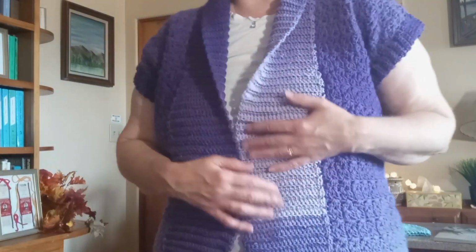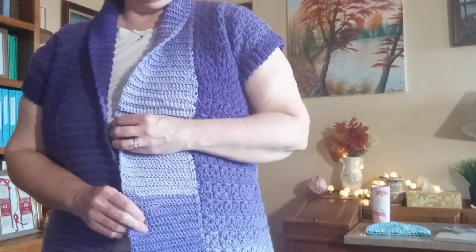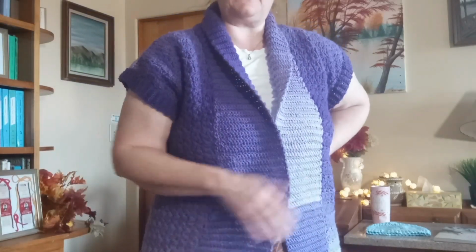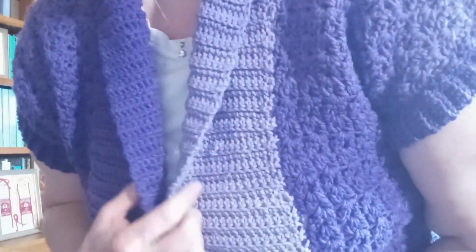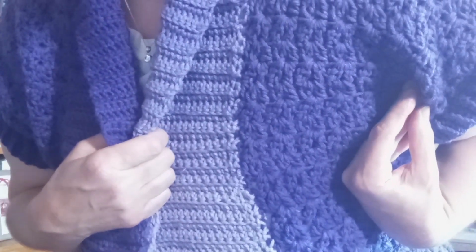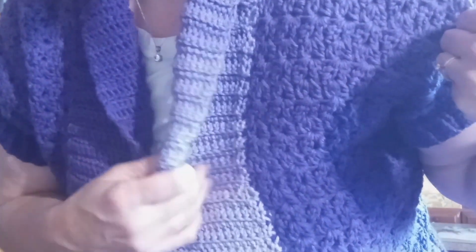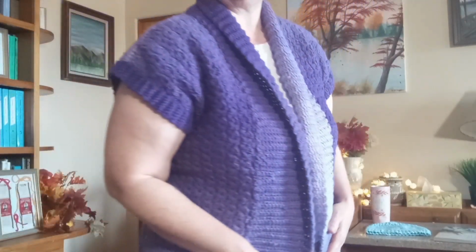But there it is, and it has a little stark contrast color right here because, I don't know, it was the yarn. I was working with the skein, but all of a sudden it dropped its fade for some reason there, but it's okay. I really like it. Here's a close-up of that. And the stitch pattern that I used, you can find over at Bag a Day Crochet. Crystal over at Bag a Day Crochet has the tutorial for this stitch, but it's really nice. It was quick to work up.